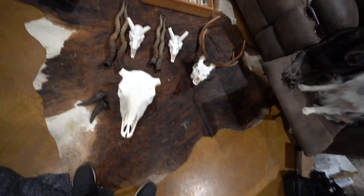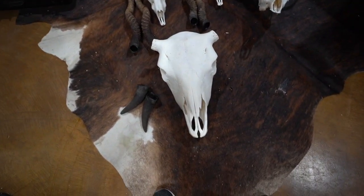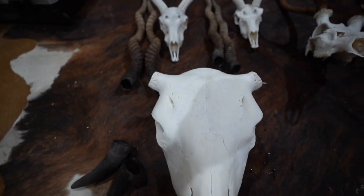All right, guys, the hurricane actually made it up to Central Texas. I don't know if it's actually from a hurricane, I'm sure it is, but a storm just hit us and it is coming down. So I came in the office. Everything dried out in the sun today. All I'm gonna do is wipe it down with some Mop and Glow, and then we will put it all together and glue these horns on.